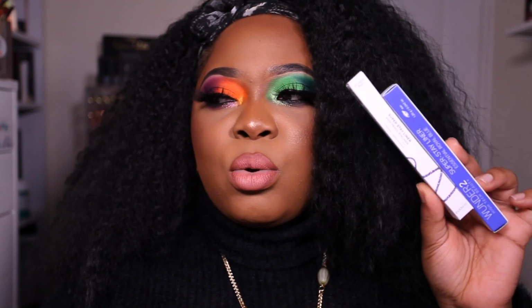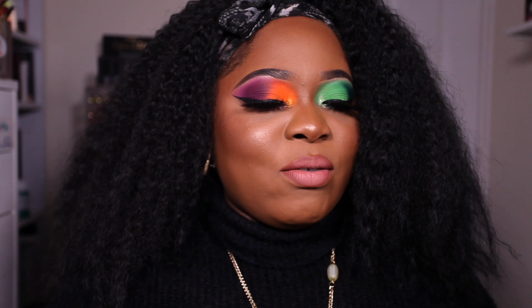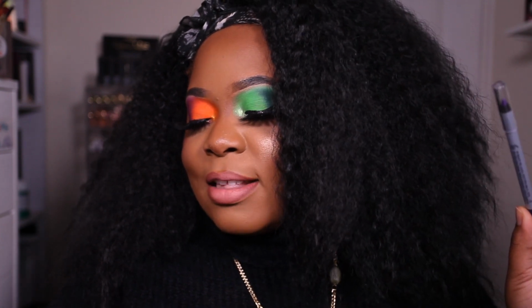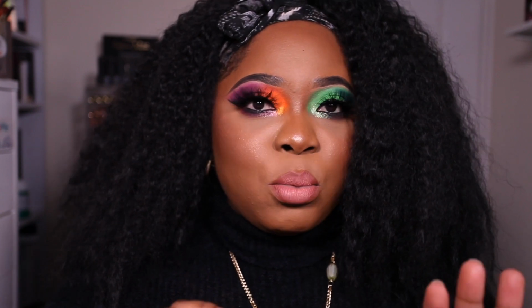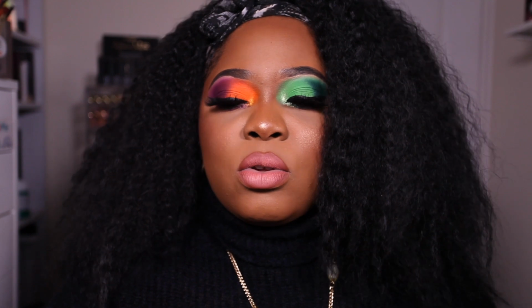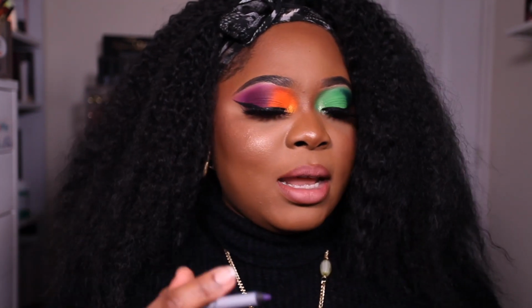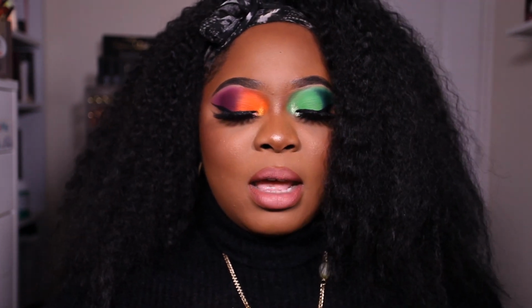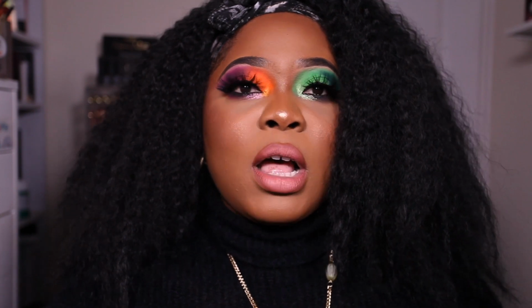And then they also sent over two of their eye pencils. This is what I first tried out from them. They sent me a big box of eye pencils and I've still been using them even till now, though I've really dwindled down on the amount that I have because I finished a lot of them. So it's nice to have these two in my collection. You guys know that I use a blue one from them all the time, so it's nice to have some replenishments. This is their Super Stay Liner, matte and lasting, in Essential Ultraviolet. And I swear by the matte ones. I didn't particularly like the glitter or shimmer ones because they hurt my eye a little bit, but the matte ones work really well. They're super creamy and very, very pigmented, very kind on the waterline as well. So I definitely recommend these if you're on the hunt for colorful eyeliners.